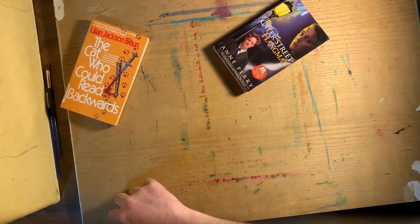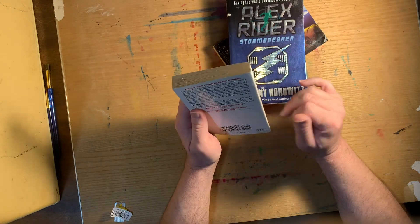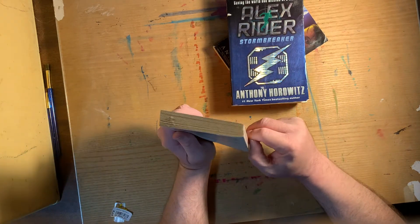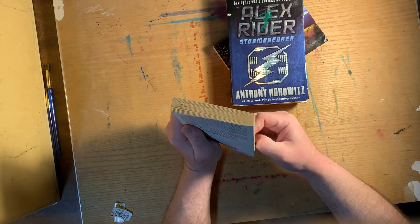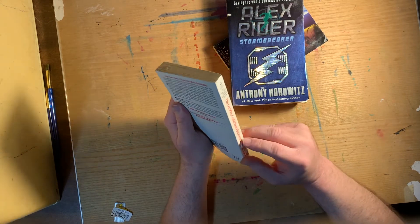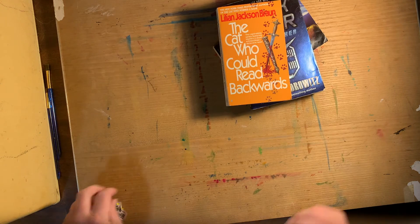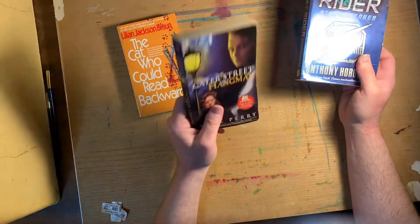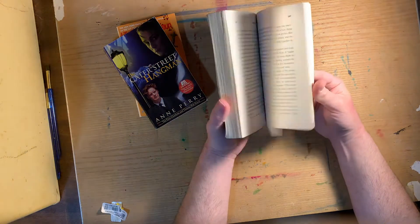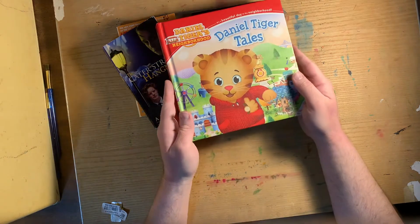There we go — Penguin. Now this is that Cat Who series. I'm more of a reader of the Joe Grey series, but these aren't bad. Let me get the sticker here. There we go. And that's going to be the three — you can have one or two adults here for older readers, one for the young adults, and locally at my local Sabres I picked up this book here, which will be going in the library as well.